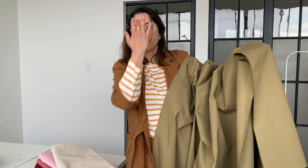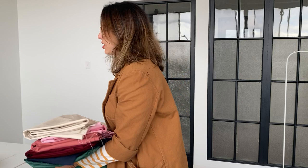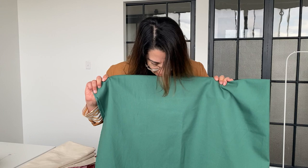We also have it in cream, this carnation pink, this beautiful soft red we're calling rosewood, this beautiful deep merlot, this navy, and this evergreen — I think the color of this green is just perfect. The undertones are like... I'm obsessed with this color green. It's 10 ounces. We've got it in the shop now, and we cannot wait to see all of the beautiful bottom-weight pants and jackets you make with our organic cotton canvas.